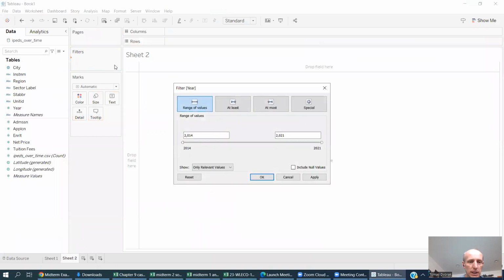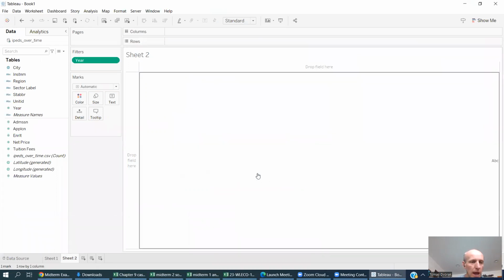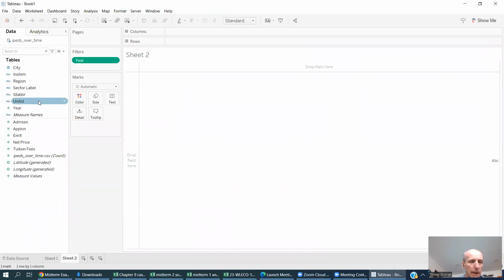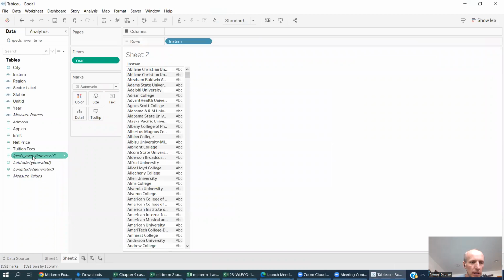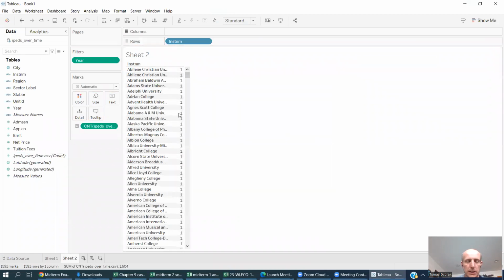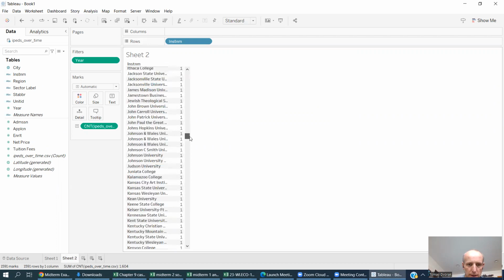First, we need to limit ourselves just to year 2021. And then let's take a look at institution names and how many times an institution name appears in 2021 in the data set. And most of them are there just once.